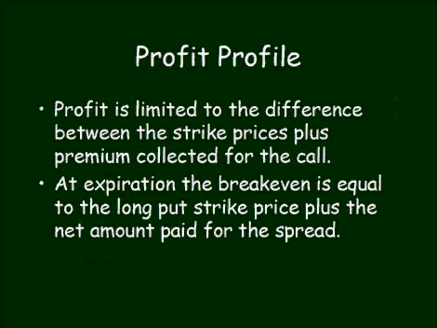Now the profit is limited to the difference between the strike prices plus the premium collected for the call. At expiration, the break-even is equal to the long put strike price plus the net amount paid for the spread. In a trade like this, there are several different calculations for where the break-even lies, depending on whether it's a credit, a debit, or even money. And we'll try to show you all of that.